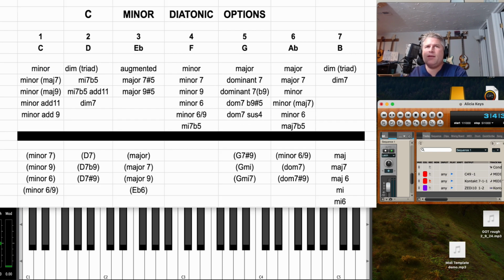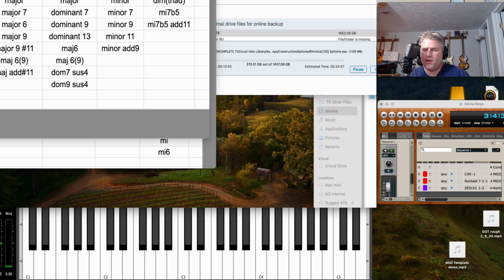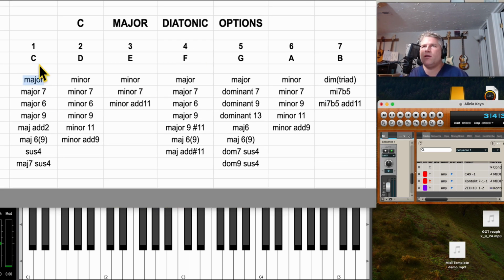Now, what do I mean when I say diatonic? Well, let's take the C major scale, for example. I'm going to switch over to my major one here. C major is these notes here, and we've all heard the sound. Now, when you take that sequence of notes and make chords entirely from that scale, you have diatonic chords. There's no notes that are not in the scale. So the easiest way to make diatonic chords from this is to just take every other note.